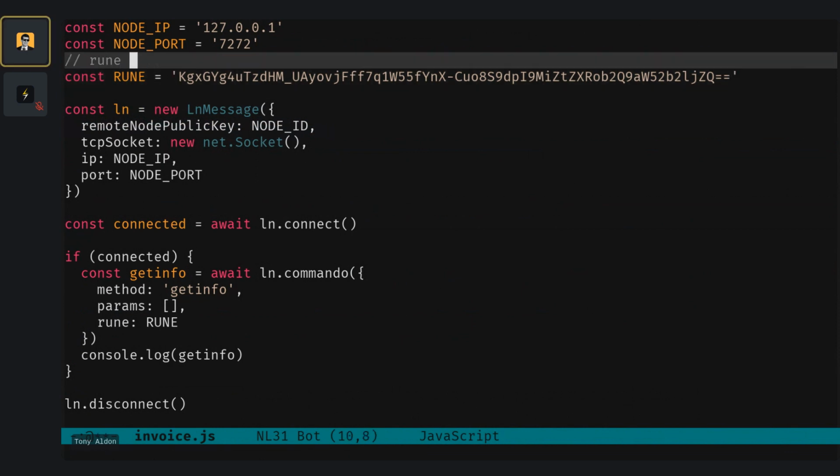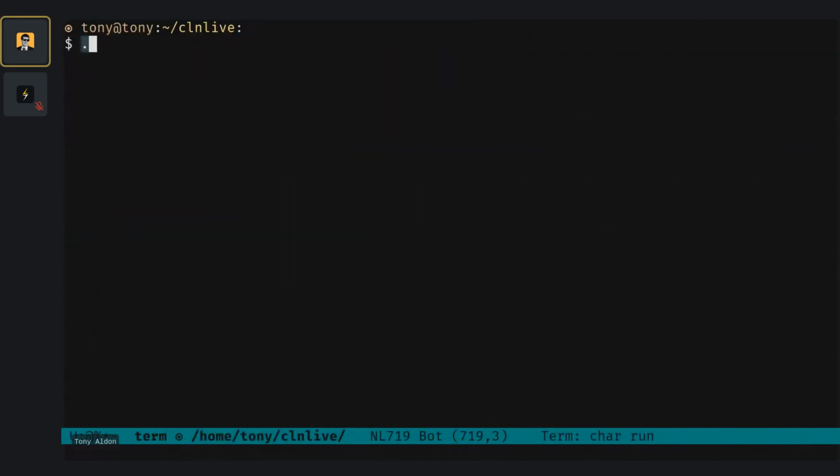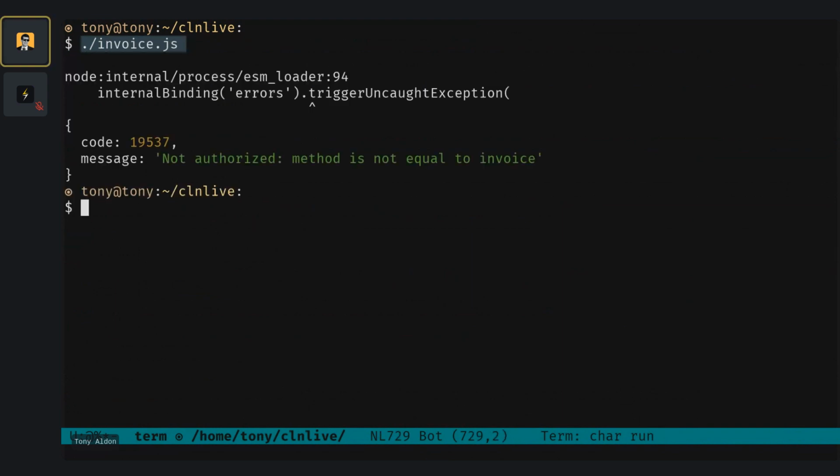So how can we write that? So only invoice. And now if we try to use it, we should have an error. So we get an error. We are not dealing properly in the script to catch the errors that we can make because we don't have time to write properly a script, but we can see how it works.